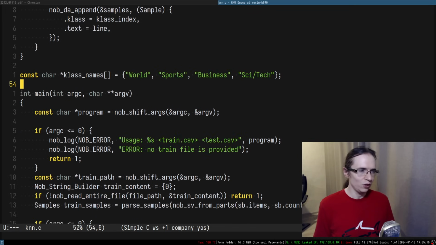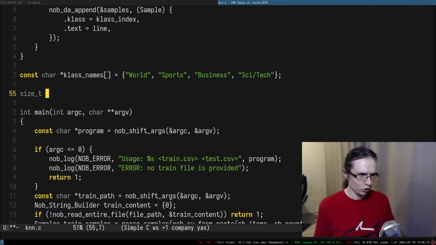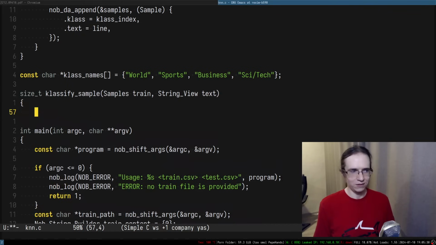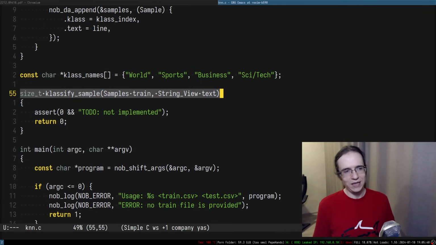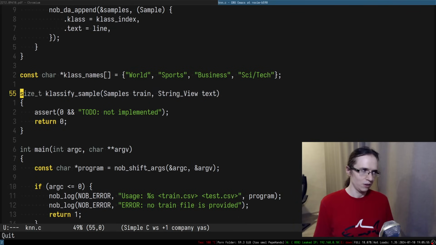So it would be nice to even have a function that returns like classify sample. All right, so we can supply samples in here, like a train sample, and then we could have a text, just simply classify this text. You know what I mean? Like todo, not implemented. And that will basically go through each individual thing, compute the NCD, normalized compressed distance, and then do k nearest neighbor, right?